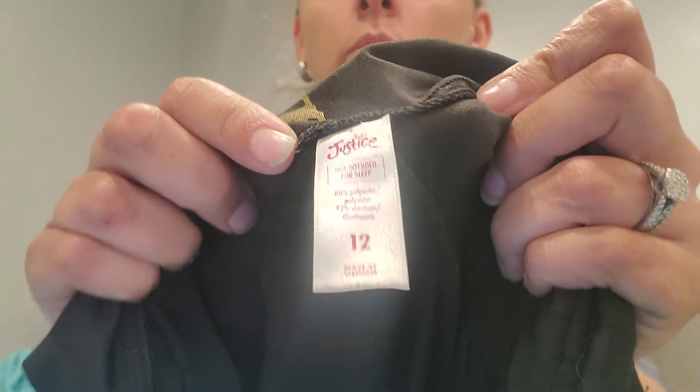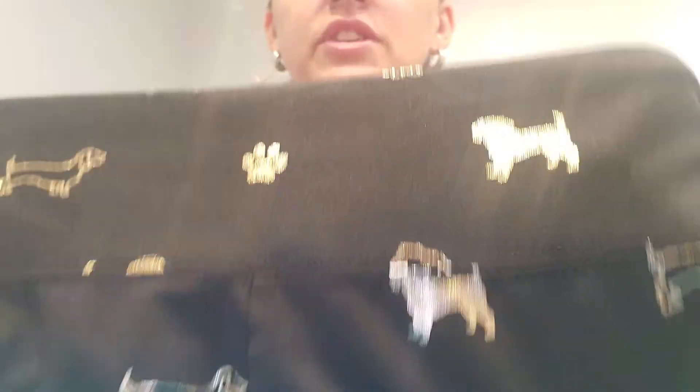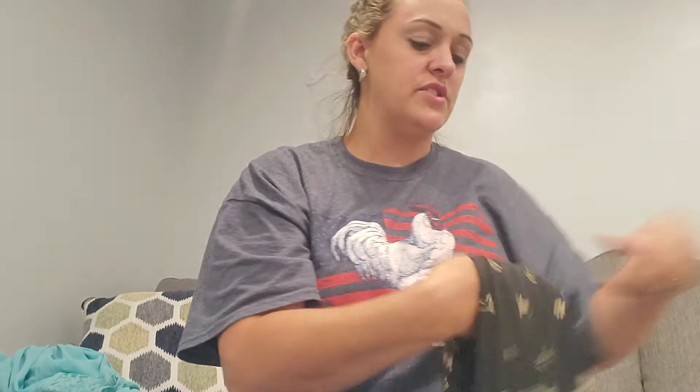These were a find for my daughter. There was a bin at the end, and my friends who go resell kids' clothes - we're always helping each other. I like to be the nice person at the bins. We found a lot of Justice there, which is a good brand and my daughter loves it. Look at these little doggies - she's in this weird phase where she wants to wear everything black and cropped. We went to the fair tonight and I looked at my daughter - that's not how we're going to dress. As a parent, I'm already preparing myself. You're not going out of the house like that.